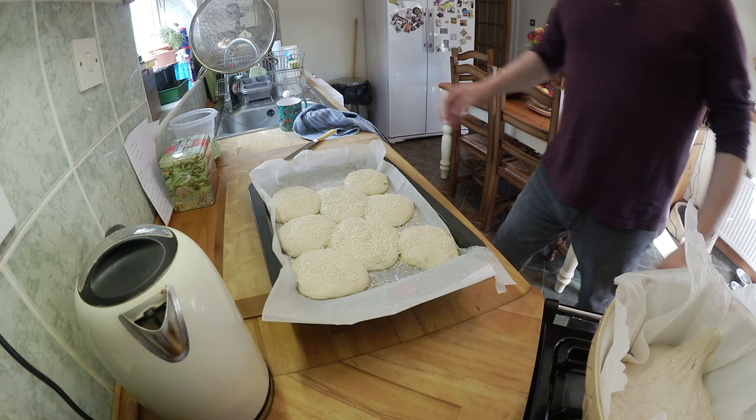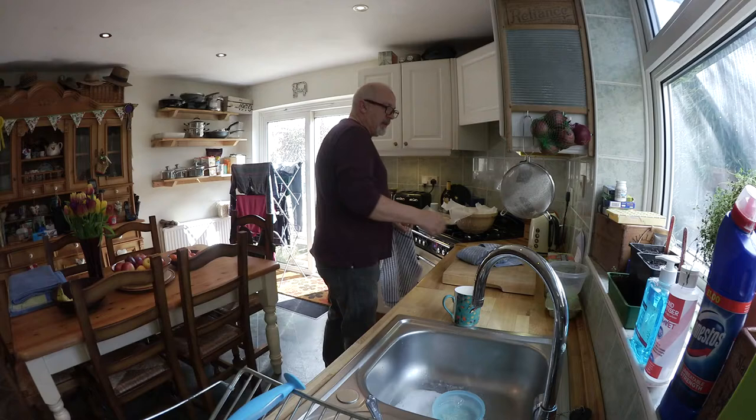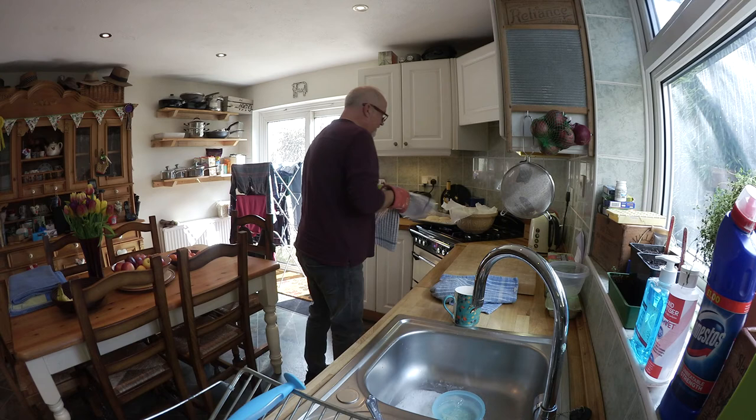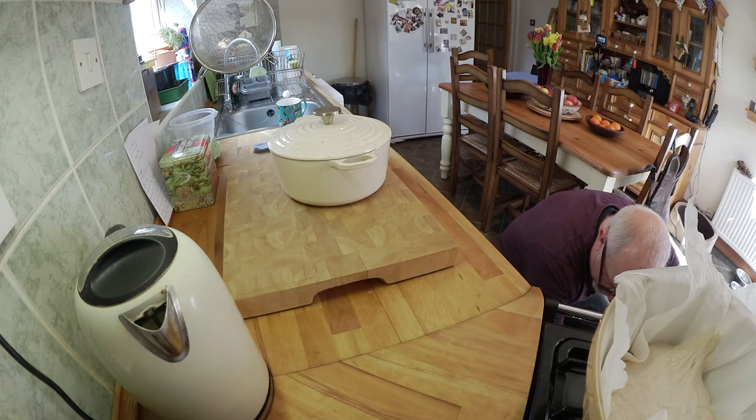So these are going to go in. I'll put them near the top of the oven for half an hour or so. There is a pot in there that I've been heating up, so it should be really hot now, because that lump of gooey stuff is going in here. So yeah, let me get this hot pan out. It's really hot. I'm going to lower this. And I'll lower that even more. Let's put out one. So I'm going to try and fit them both in.